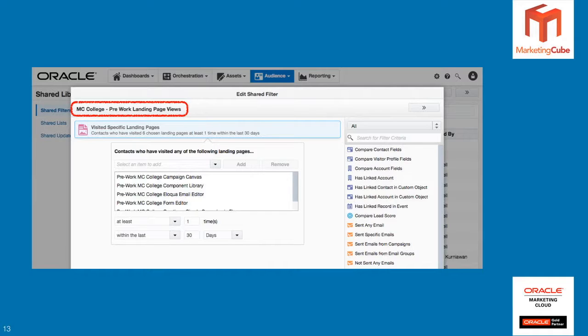So it enables you to have a very specific conversation with people by applying that filter literally moments before you actually send out the next communication. It's about on-time communications that are relevant and timely to that particular individual. And so if that's what you're trying to do, a shared filter is definitely the way to do it.